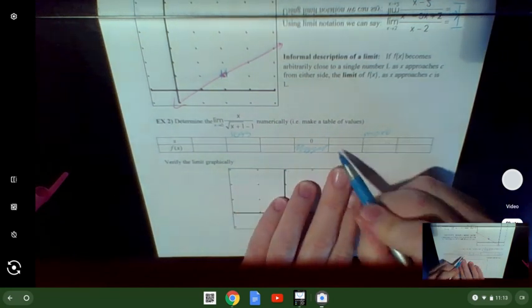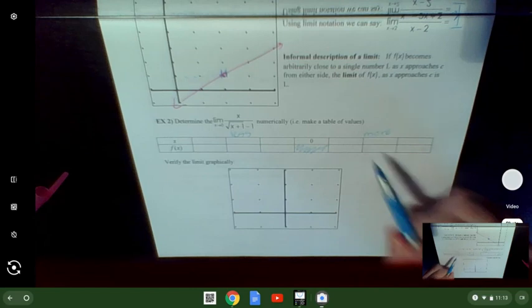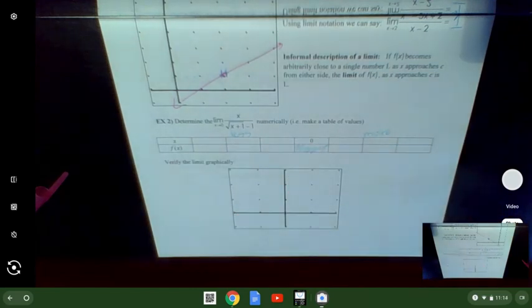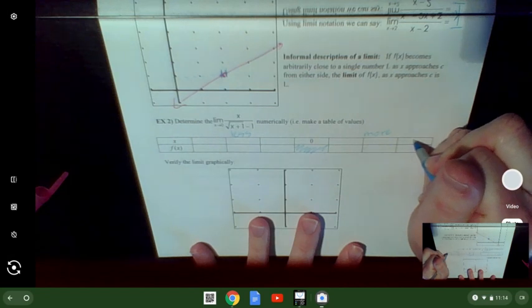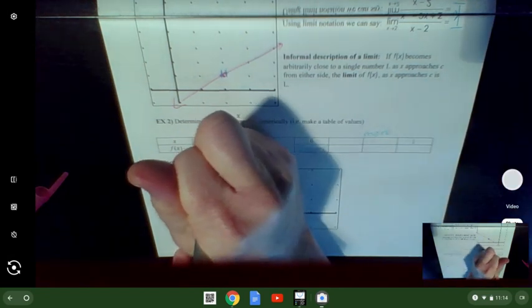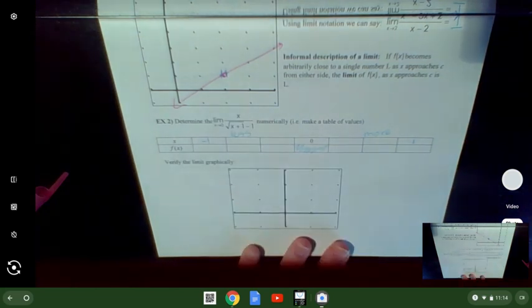So if I think about numbers that are more than zero, I could put 1, 2, and 3. And although 0 and 1, if I put a 1 here, are technically pretty close together, there is still so much space between 0 and 1. We want to be close to 0 without leaving too much wiggle room. So I would probably put the next integer as the largest number. And I'm going to mirror that as the less than, and I'm going to try and use decimals to get me closer.